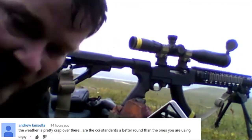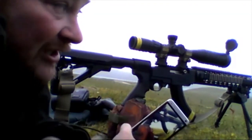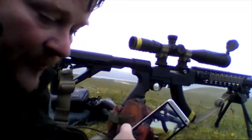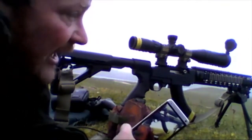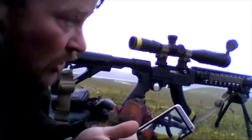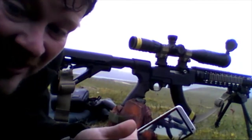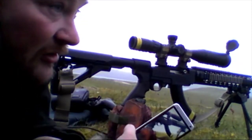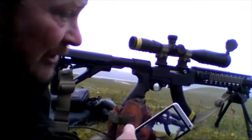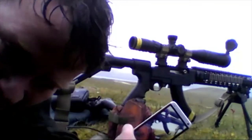Yeah, CCI standards. I mean, I don't hunt with them, but they're a better target round for sure. They're way more consistent, and they group better. Not a whole lot better, but because these are light loads, they sometimes don't cycle the action. But you're after rabbits, you're going to get one shot, and that's it. If you have to cycle it, it's not a big deal, because as you can see, the amount of time I'm waiting between rabbits, it could be 15 minutes before you have to take the second shot.